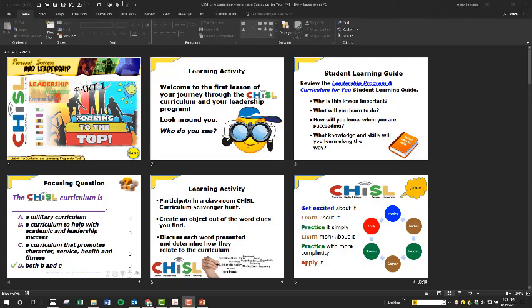Next, I'm going to go into the slideshow mode and actually show you what it looks like when you put all of this together. Keep in mind there is a separate video that walks you through an entire lesson step by step. This is meant to more be just an idea of what the PowerPoints look like and the resources that are tied into them.